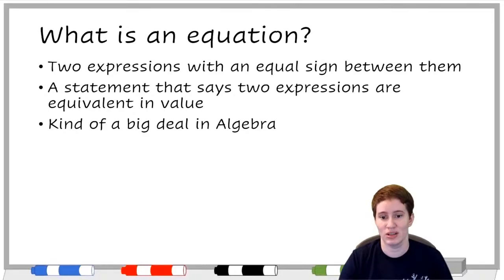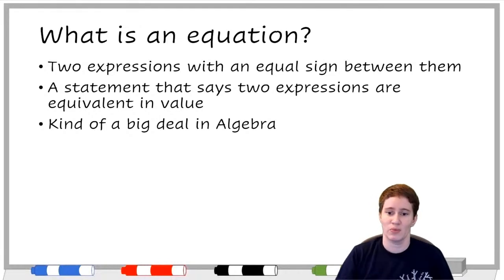an equal sign between them, and it's showing that this thing that's on the left side of the equal sign and the thing that's on the right side of the equal sign, that those are equivalent, that they are things that are replaceable. So kind of like if I had my name equals mom, those are interchangeable, right? Because I have my own actual name and then I have the name that my child calls me. Those are equivalent names, sort of. That's not necessarily a great example, but it's this idea that we want to show that this equals this, so we put an equal sign in between and it becomes an equation.